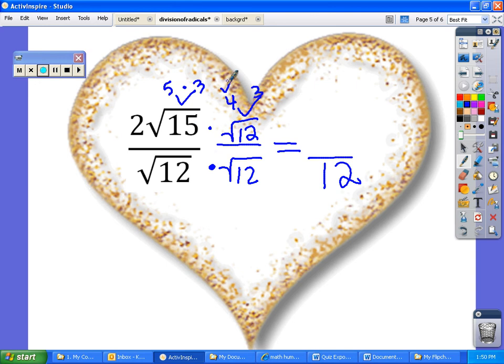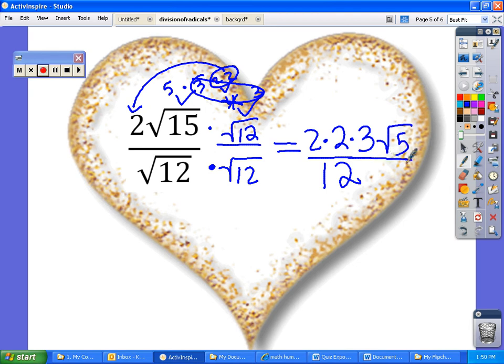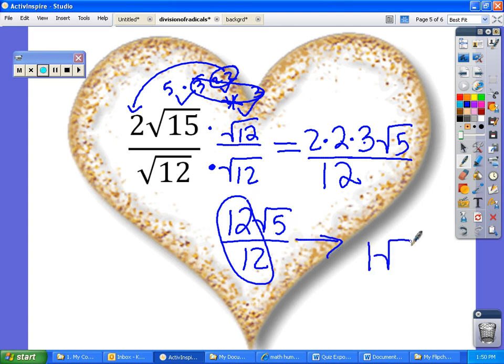So I'm going to go ahead and factor them. Okay, I have a pair of 2's, which is going to join the 2 that's already outside. And then I have a pair of 3's. So 3 is going to come out, and 5's left alone, so 5 stays home. So 2 times 2 is 4, times 3 is 12. 12, the square root of 5 over 12. And then I can do 12 divided by 12, which is just 1. So my final answer is 1, the square root of 5, or you could have just said the square root of 5 because they cancel. Okay?